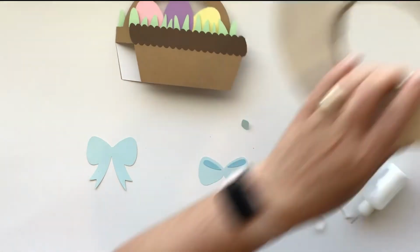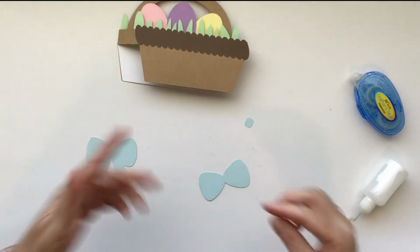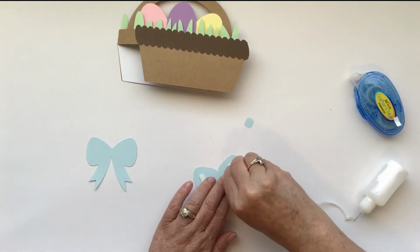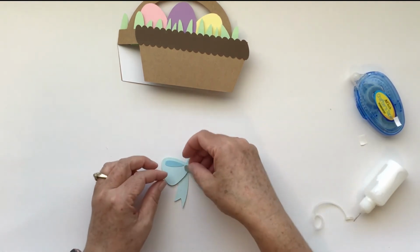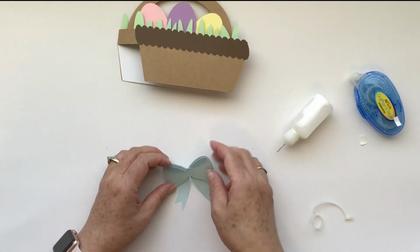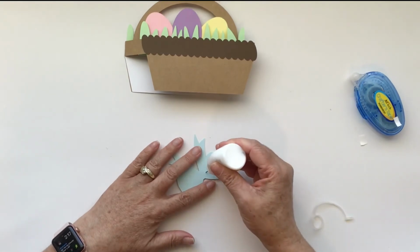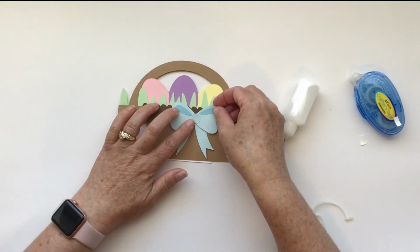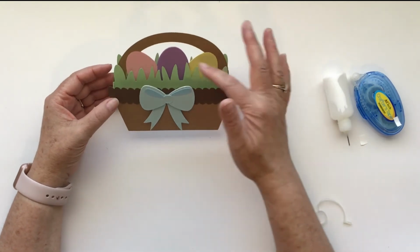Okay, then we're going to take some foam and put some foam on the back of this piece right here. So I've just got two little pieces of foam. Line it up with that one. Again, this would be really pretty inked up. Just going to pop it right there. Okay, and then we can place it on the front of our basket, kind of in the middle there. Okay, so there is your pop-up Easter basket with a bow and your Easter eggs poking through.